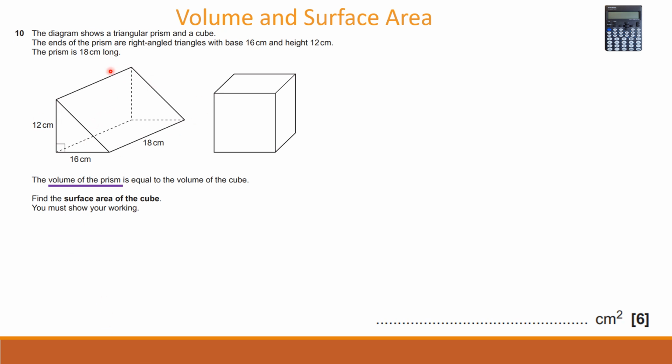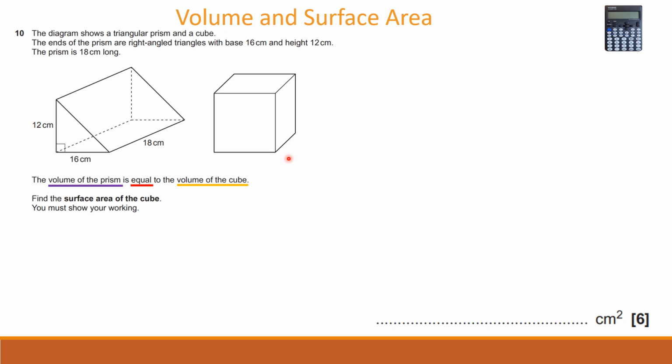The reason it is a prism is because it has got the same shape running at both ends. So you can see on the front side we've got a triangle, and the back end we've also got a triangle. So the same shape is running all the way through, which means it is classed as a prism. Pyramids come up to a point, so think of Egypt where the pyramids are. You get a pyramid coming up to a point, but a prism has got the same shape going all the way through it.